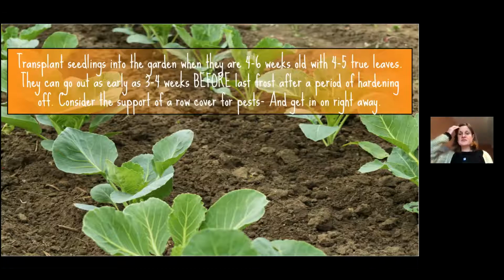So true leaves are in the shape of the plant's, there's no other way of saying it, they're in the shape of the plant's true leaves versus the seed leaves, which look different. So the plant will start off with 2 seed leaves, and then start to produce its own leaves. When you get 4 to 5 true leaves, then they're good to go outside. And they're also good to go before the last frost. So those can go out nice.